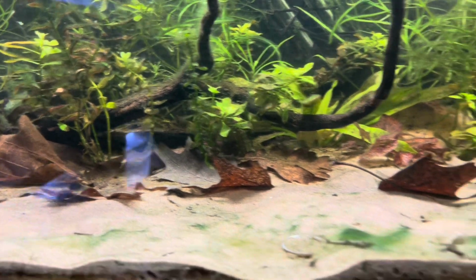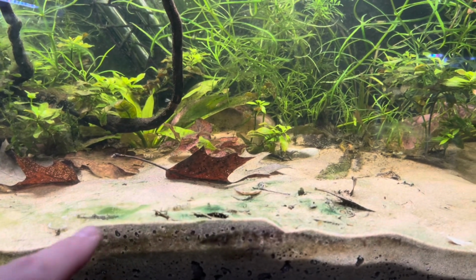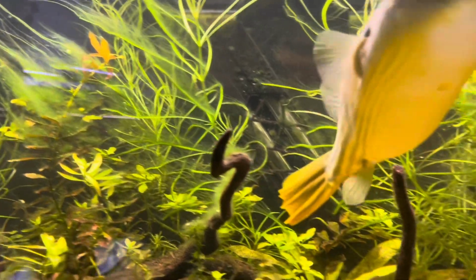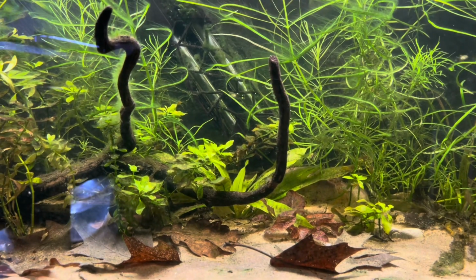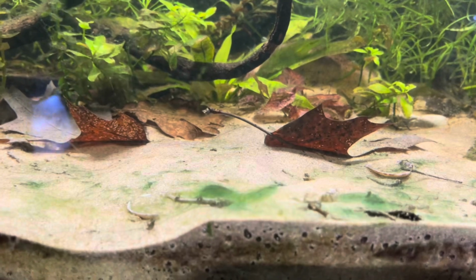So I want to add more today. I want to stir this up a little bit and bury it in the sand and put some more leaf litter that I have soaking in here. Then I'm going to pull some of that out of there. And that's all we're going to do with it today. I'm going to let the food web and everything keep going naturally and watch this stuff hopefully disappear on its own.